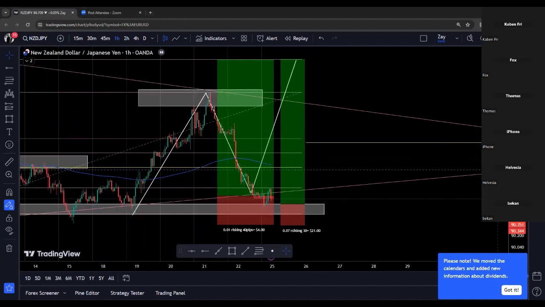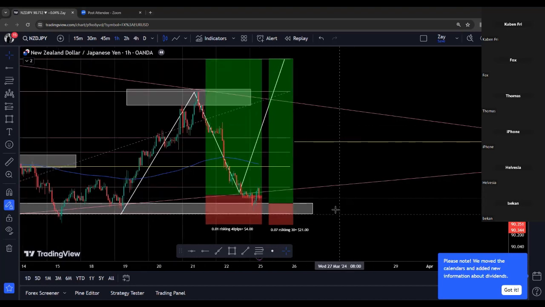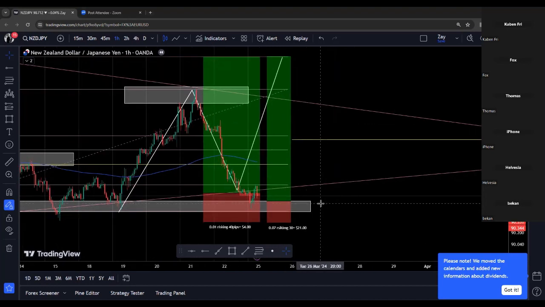So I said I don't understand how pips are calculated. I wish I could show you Trade Locker. I was trying to log into Trade Locker because I like that it tells me how many pips I'm risking when I put a stop loss automatically. But let's go here. So somebody said I don't understand how pips are calculated.